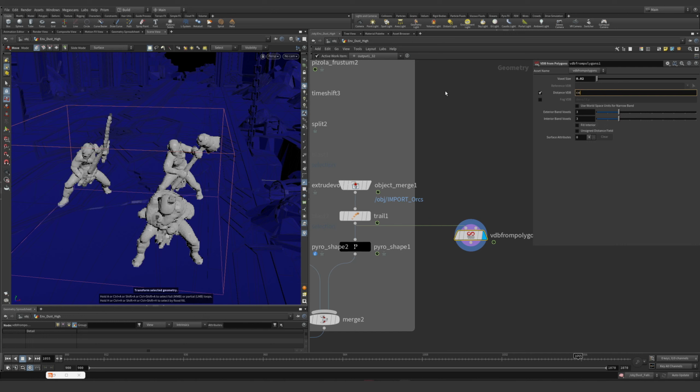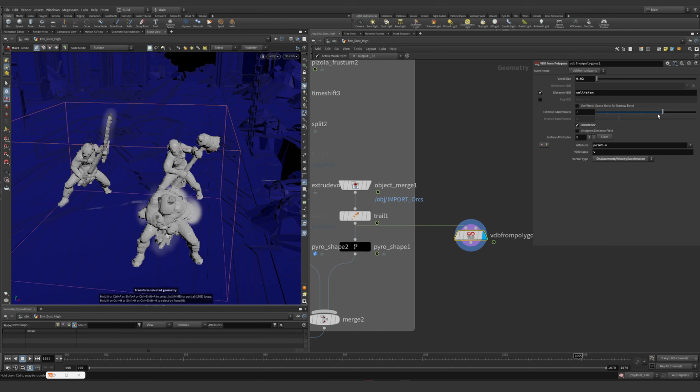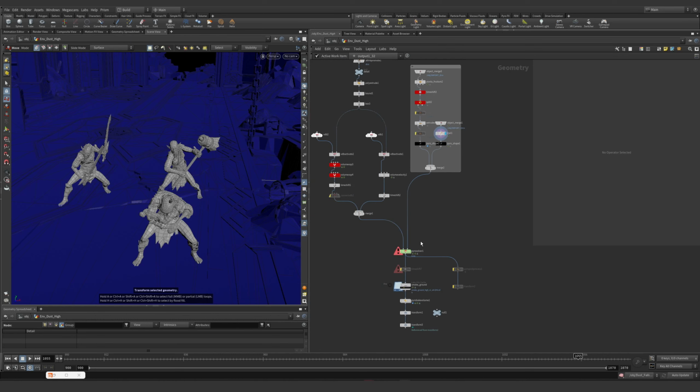I'm saying this is a collision, and I'm also grabbing the point velocity, saying this to be the displacement, and I'm using world units and field interior. No, I'm using this one. So basically, I'm expanding the velocity field. This is if you want more or less interaction with the smoke.